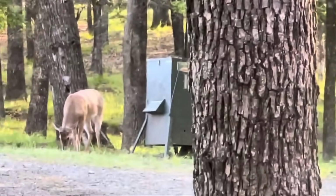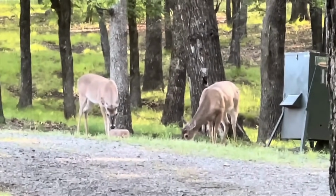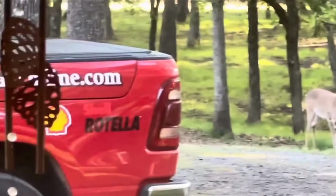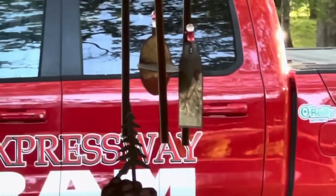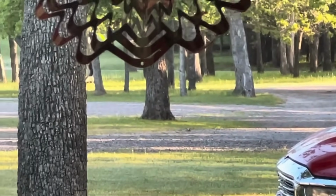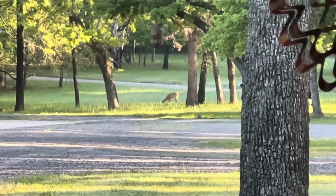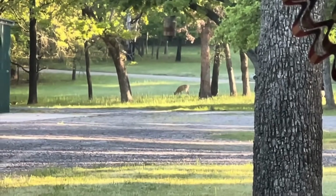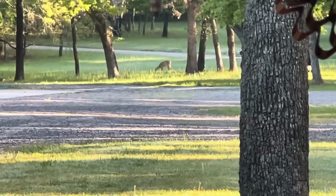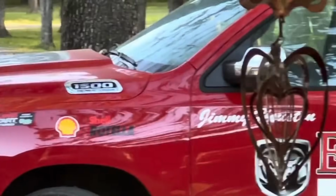There was another deer out there also. It might be back behind that tree. I don't really know. But that's Fat Boy and Fat Girl right there, because look how square that deer is. She is very, very pregnant. Very, very pregnant. And as I gaze across the road over there, I see another deer or two out there. So the deer are moving on this calm, beautiful, cold morning. 38 is actually what it got down to. I said maybe 39 or so. 38 exactly is what it got down to. I hadn't looked at that temperature gauge, but I did.